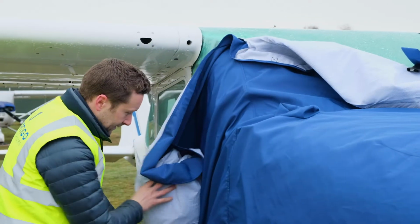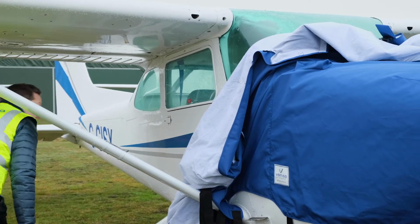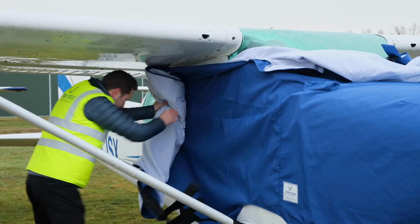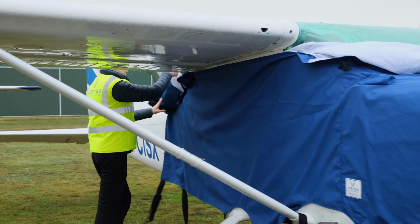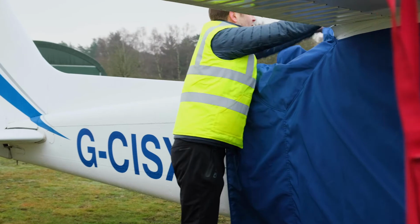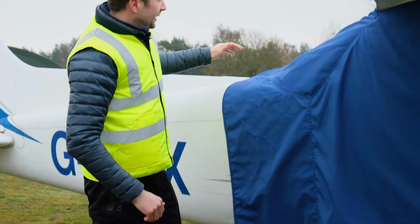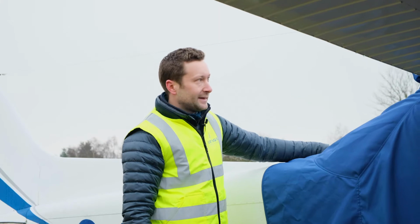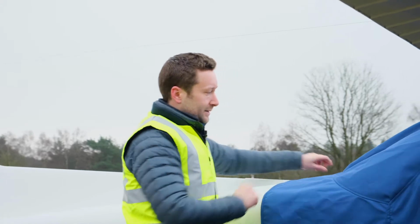You can use the strut to hold the cover if you need to. Just basically doing everything you can to stop it falling on the mud, and then just continue to unroll down the side. As you get here, it will just basically flop over the other side. If it was super windy and you were flying with 2 people or had someone local, you could just put a hand there. But in most circumstances, no matter how windy it is, that will always stay put.